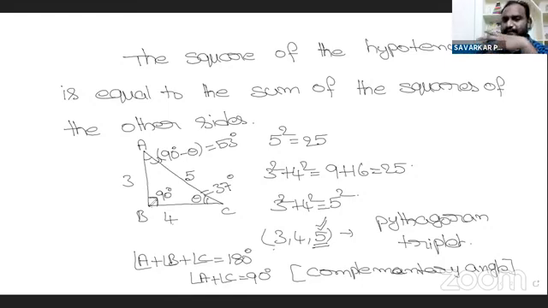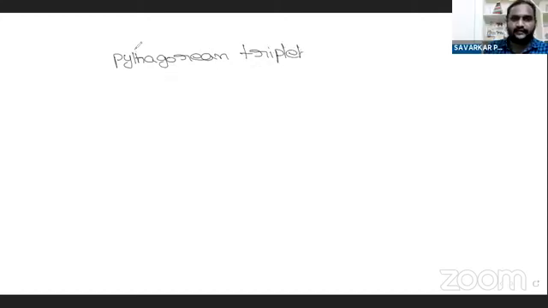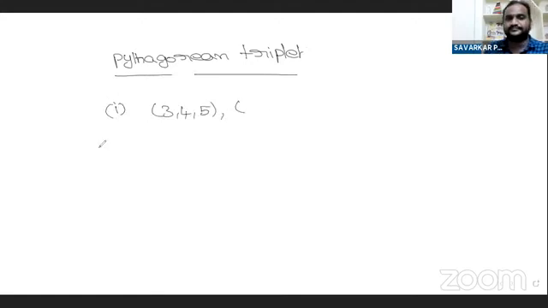Can you tell me other pairs of numbers which can be such? This Pythagorean triplet, 3, 4, 5, I have given. We will write Pythagorean triplet. Can you try any numbers? 4, 5, 6? Sir, 5, 12, 13. One minute. I have already given you 3, 4, 5, which I have checked. Can you tell anything? 6, 8, 10.